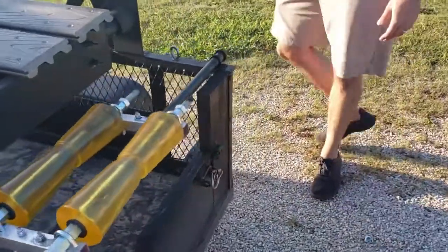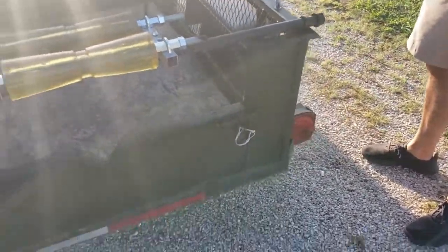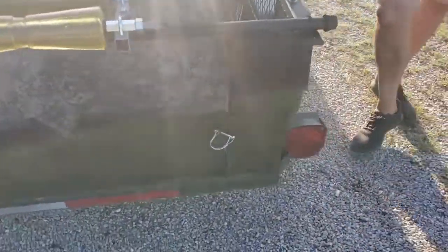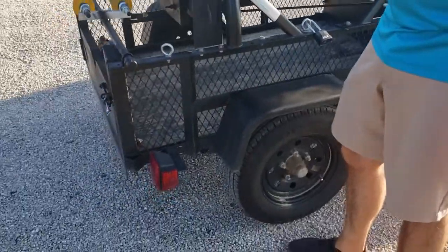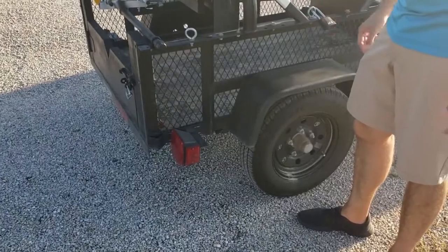In a different video. That is pretty much it for the trailer. As you can see on this side over here, I've got a lock, and I usually run a security cable up and through the handles of the boat that allow me to lock this in place.